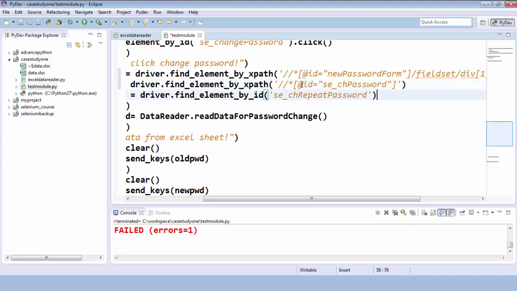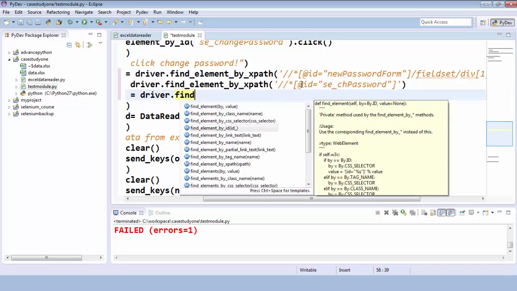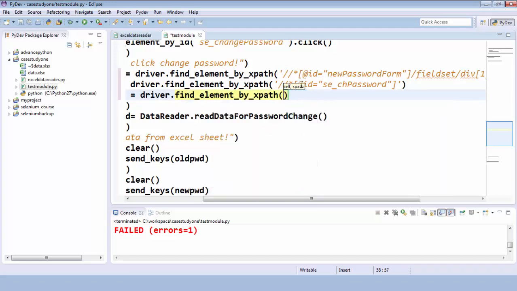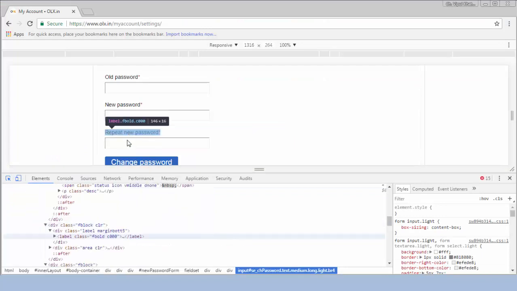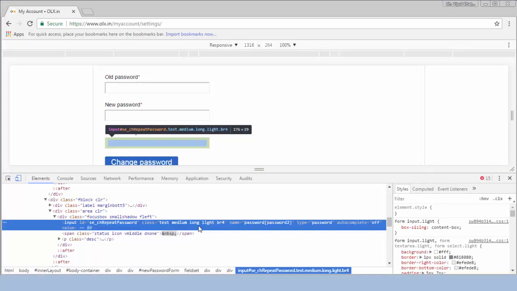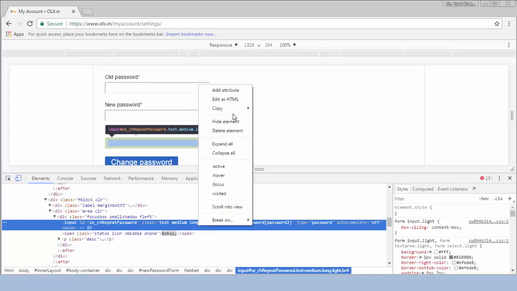After that, here also I can use find element by XPath. And here I will pass this locator, and my locator is XPath.